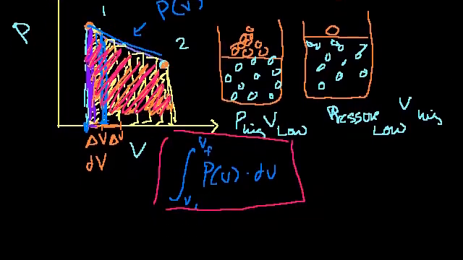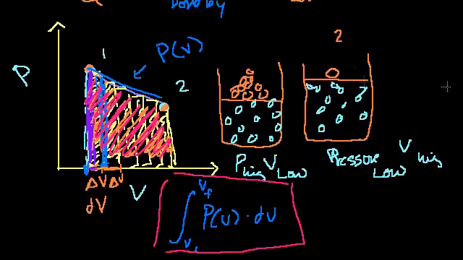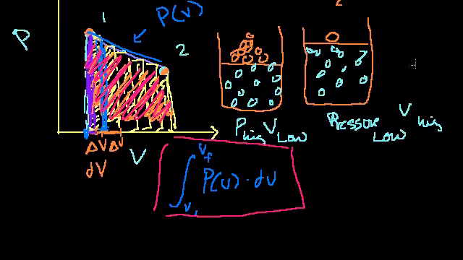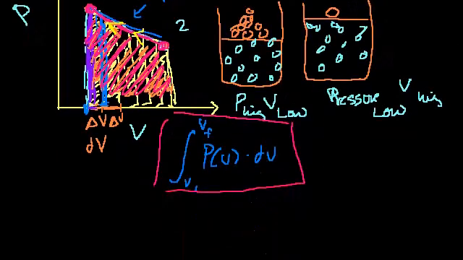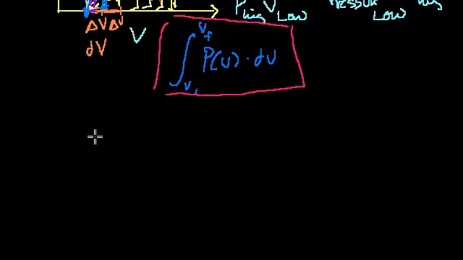Now, let me ask you one more thing. Let's say some work is being done to the system. So we start adding some marbles back, right? So let's say we're going from this direction. Let's say we start at state 2 and we go in that direction. So direction matters. So let's say we go in that direction right there. I should put some arrows, and I'm overloading this picture so much. Actually, let me just do a new picture. That's probably the best thing to do.